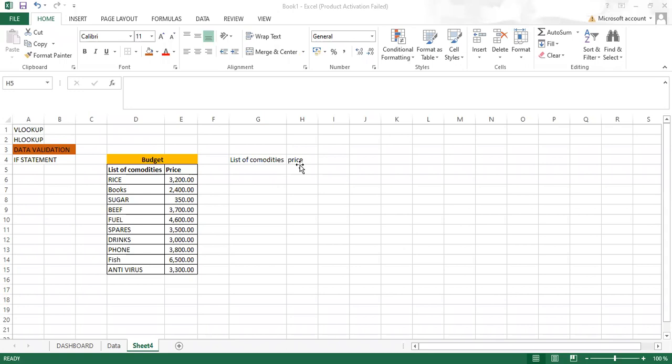I said the next column there will be price, right? Initially this table would have been on the dashboard. Whenever you're coming up with information, this table here would have been on the dashboard. Because we just want to demonstrate how to use these tools here. But in an exam scenario type of question, this table would have been on the dashboard.